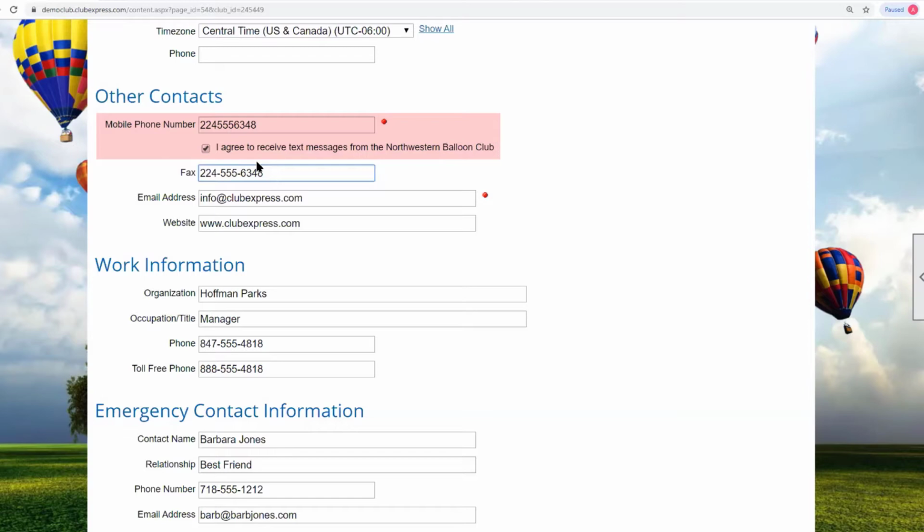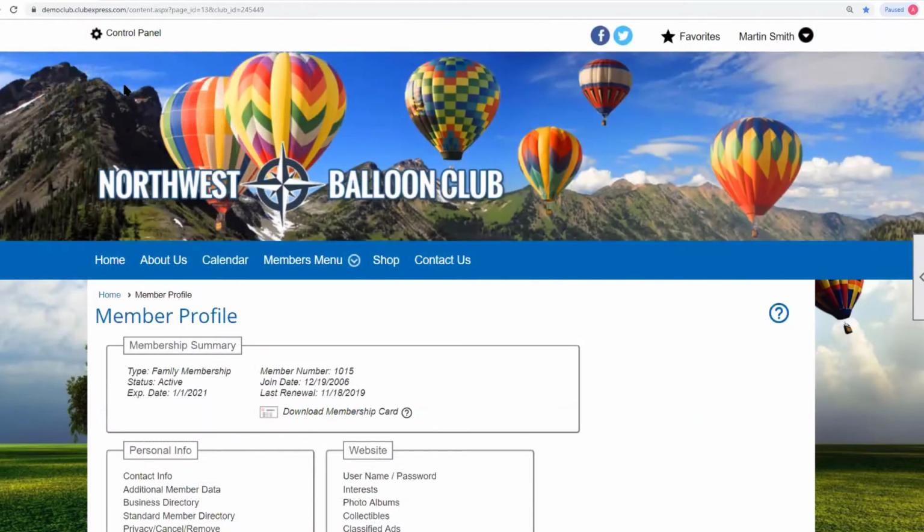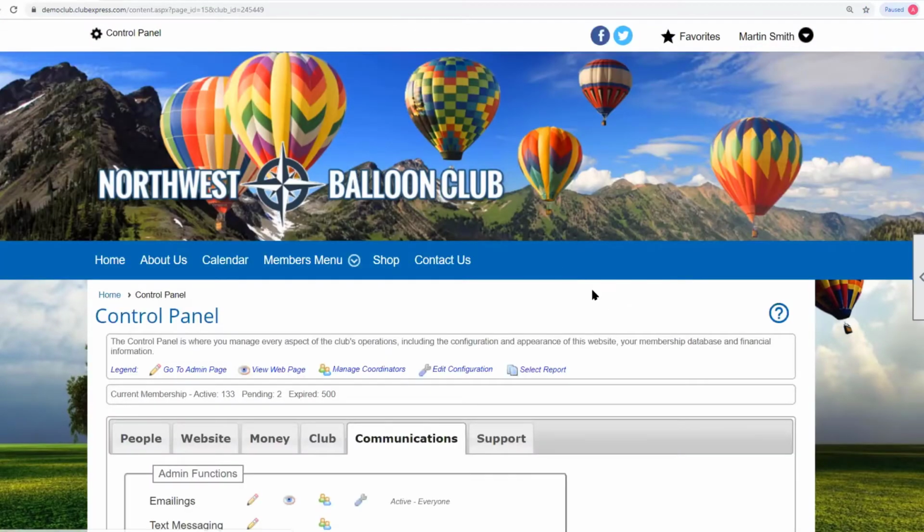If you set it up through their business or professional lives, I think it's just a field in the main contact area. Well, you see how we have this checkbox here? So I can check this, but if I look at anybody else's profile through the member manager, that is grayed out. So now let's just go back into the control panel.